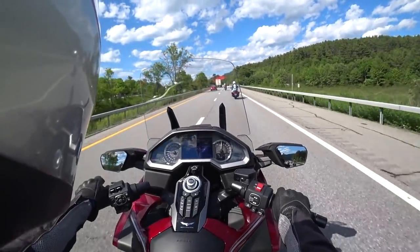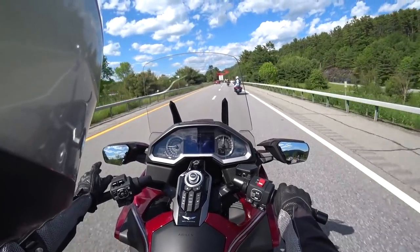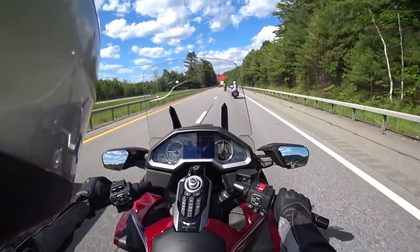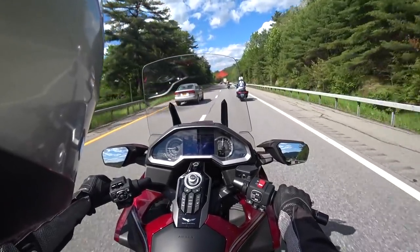I don't even feel like I would need a backrest. I'm 5'11", 205 pounds, and I don't even feel like I need a backrest. There's really no stress or strain on my back. The suspension is nice. It's taut. The rebound and compression feels good.